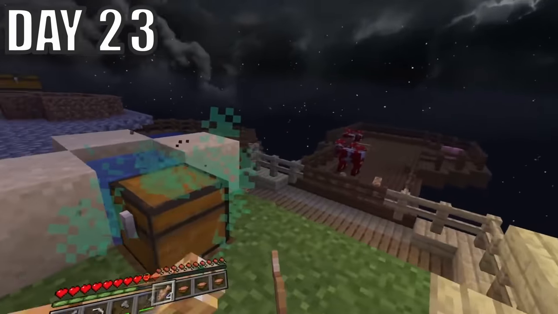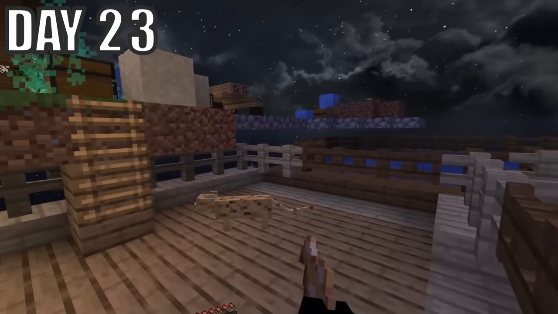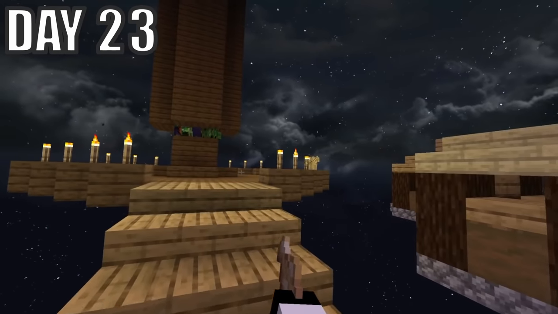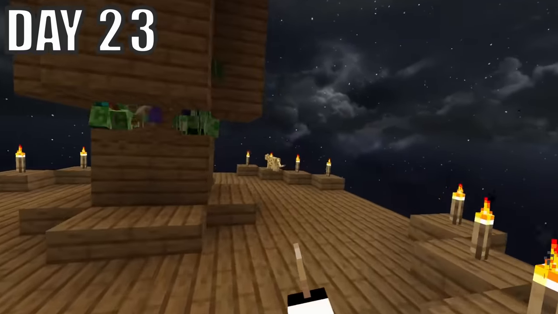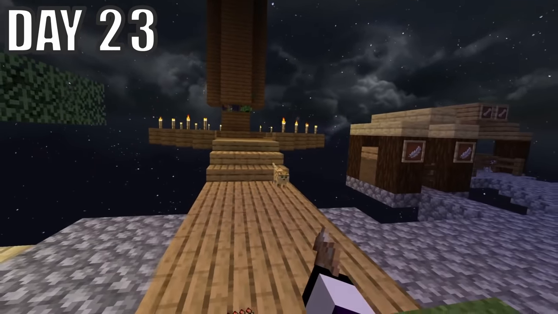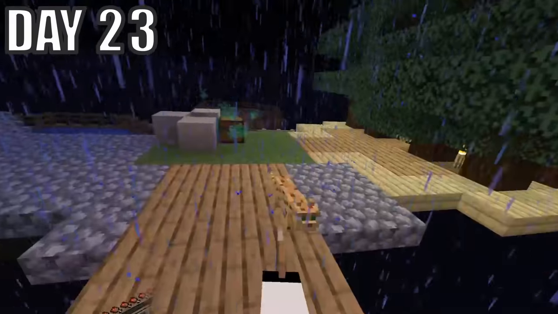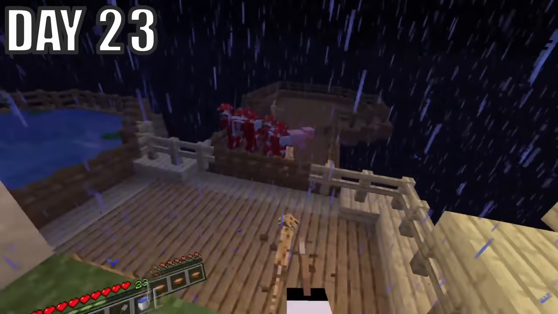And as always, I don't know what it is about the jungle phase, but I am always getting trolled by the animals. I had such a hard time getting this cheetah into the pen, so I'm just gonna speed this up, and you can watch the pain I went through. I finally got him close enough to where I could beat him into the pen. Please don't report me to PETA.